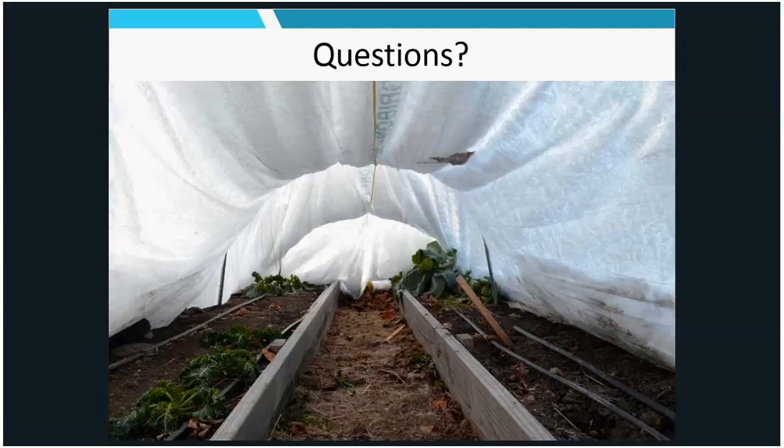What about adding air circulation under covered hoops? I guess if air circulation is a problem, you could open up the ends of the low tunnel. In this photograph, we're looking at one end of the low tunnel. I could just open up this end here, and then the other end, where I'm sitting taking this picture, I would just open up and let air run through the low tunnel. The prevailing wind side is actually this side right here, on the right side of the picture. So opening either end up would probably get us a nice gentle breeze to move air through there.